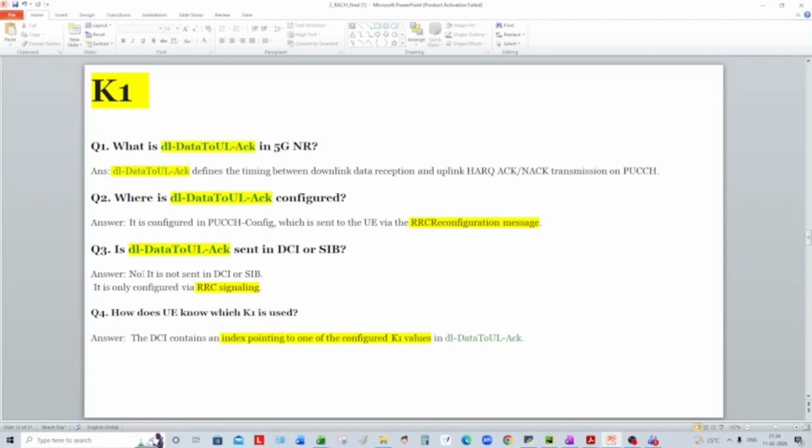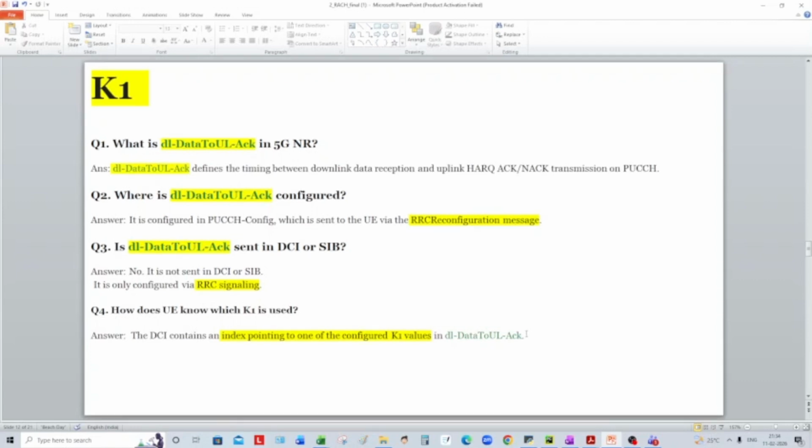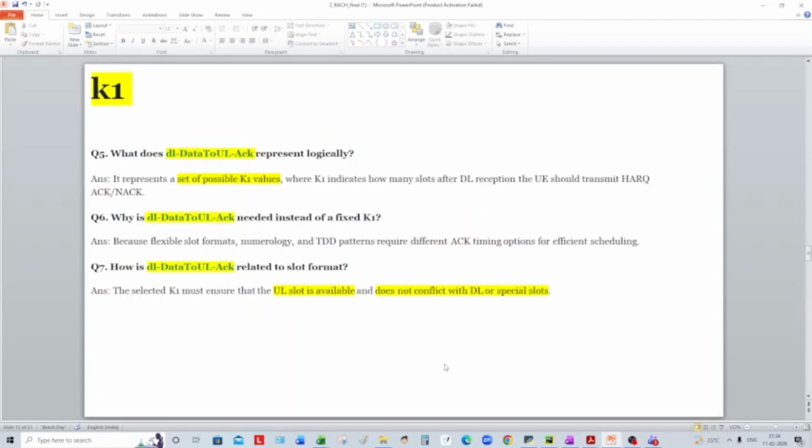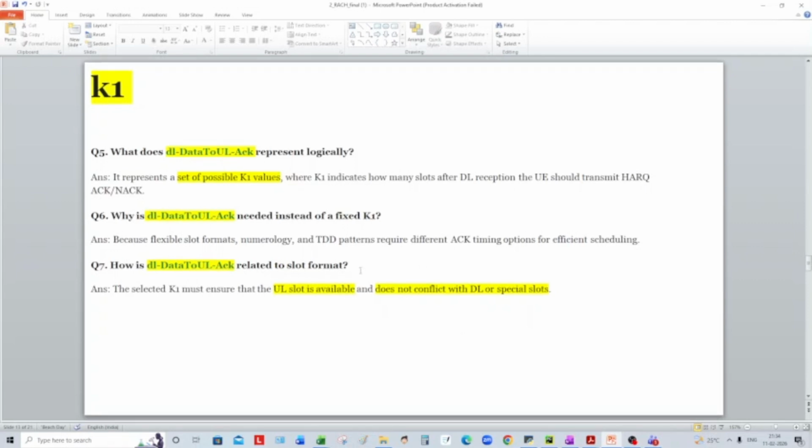Next, how does the UE know which K1 is used? The DCI contains an index pointing to one of the configured K1 values in DL data to UL acknowledgement. We already learned this from the slide. Next, what does DL data to UL acknowledgement represent logically?